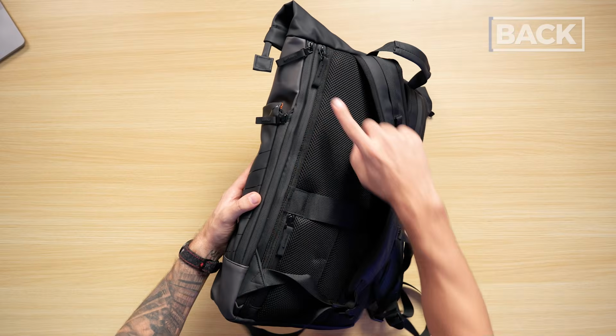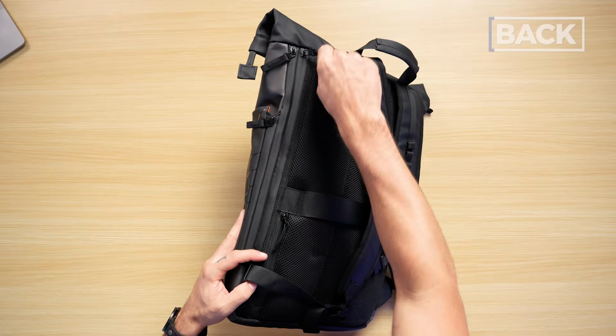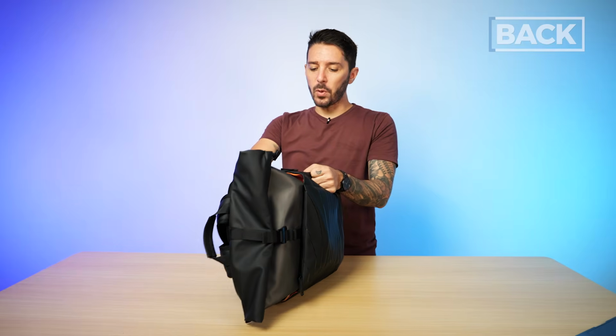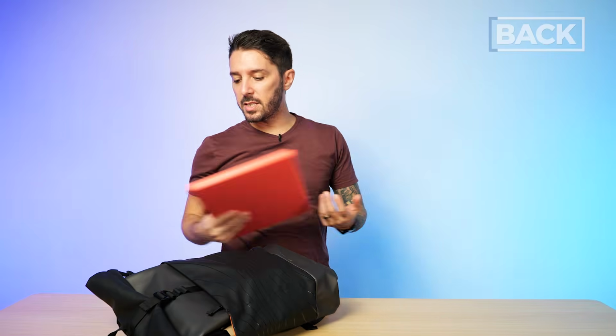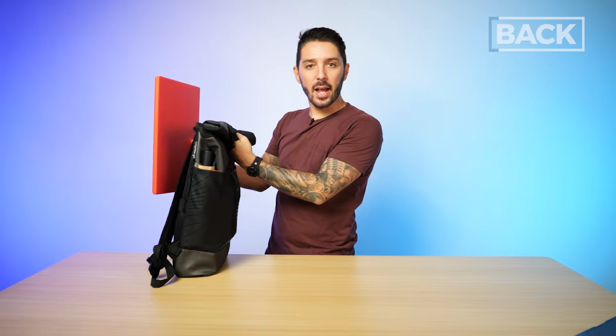Let's talk tech protection. We've got sideways access, which is protected with a PU-coated zipper. And then you can see we're in. I've gone back and forth on my perspective on side laptop access. I think it's fine. There's no real cons with it. It's just a vibe, and it depends on what you prefer. Like for me, I just kind of like that classic top-down access.